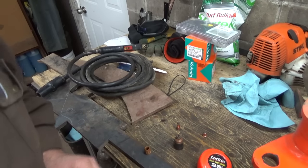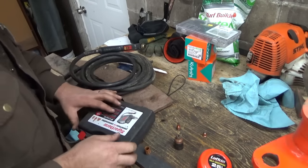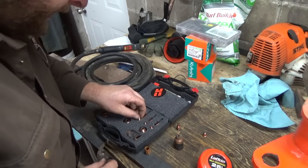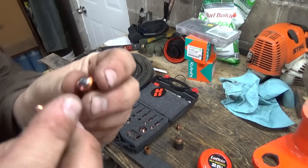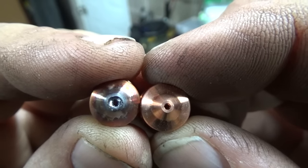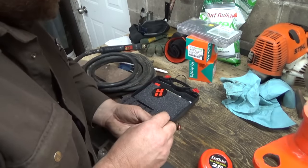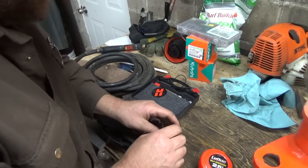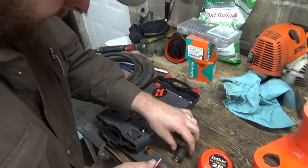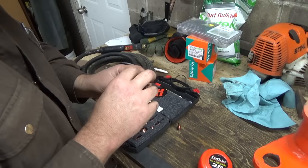Where is my box of Dewey's? Over here. Feels kind of light. Oh, that's not good. Box of Dewey's. Okay, so there's a new nozzle. You can see the difference between those. This one's actually pretty bad. So that one can go in there. And electrode. These are all nice fresh ones, I think. Yeah, that can go in there. And then the little swirl ringy thingy can go in next to hold it together.